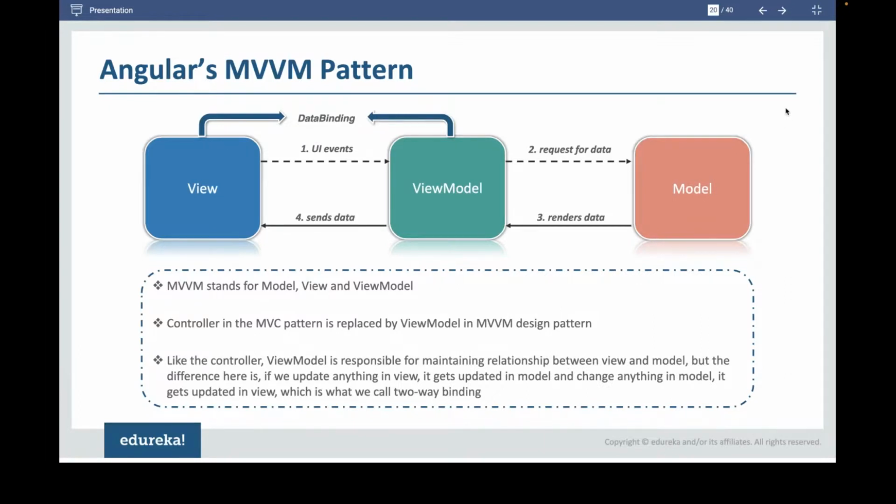The view model is a place where all the interactions between the model and the view are controlled. This is just a property which will be implemented in the Angular components, which will allow you to send data from your view to the model, and the model will send the data to your view. I will show you how this is done, but for now we need to learn that Angular does not support MVC, it supports a pattern which is called MVVM.